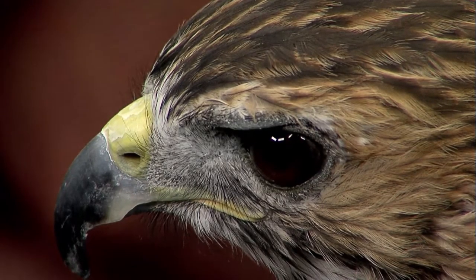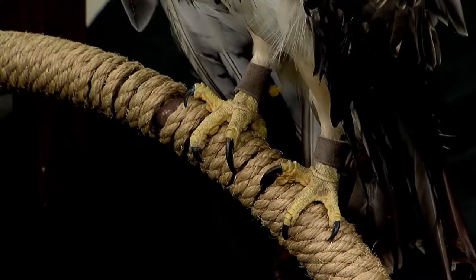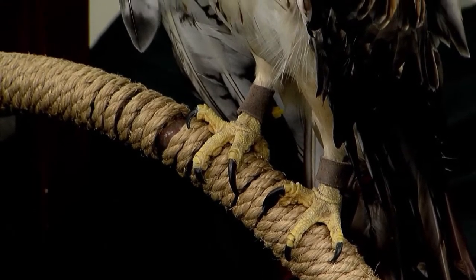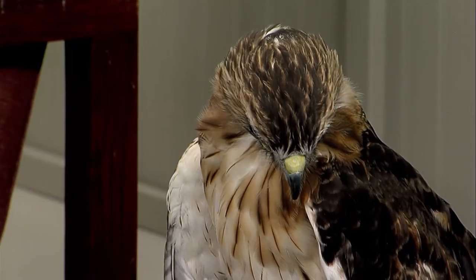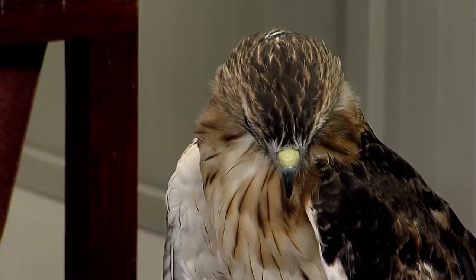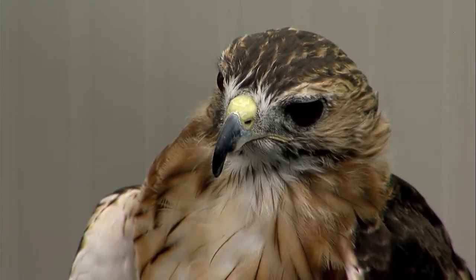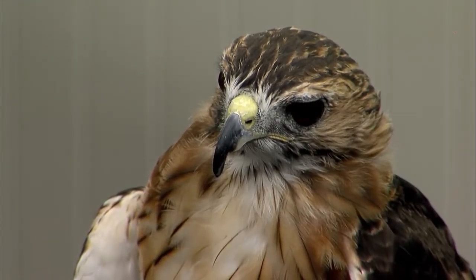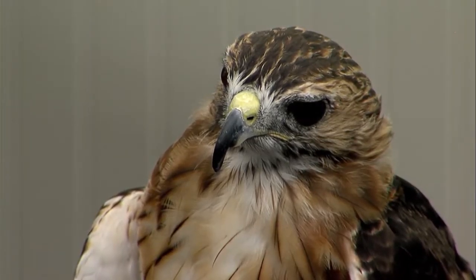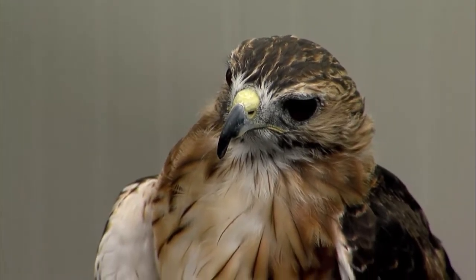They also are what we call ambush hunters. So they are going to be the birds that you see sitting on roadside signs, on the telephone poles that you see as you drive down a country lane. And what they're doing is they're scanning their environment looking for small prey that happens to be on the ground near them. And then once they identify that prey, they will ambush them and hunt them that way. So these animals you're going to see much more commonly out and about, and so they're more recognizable.